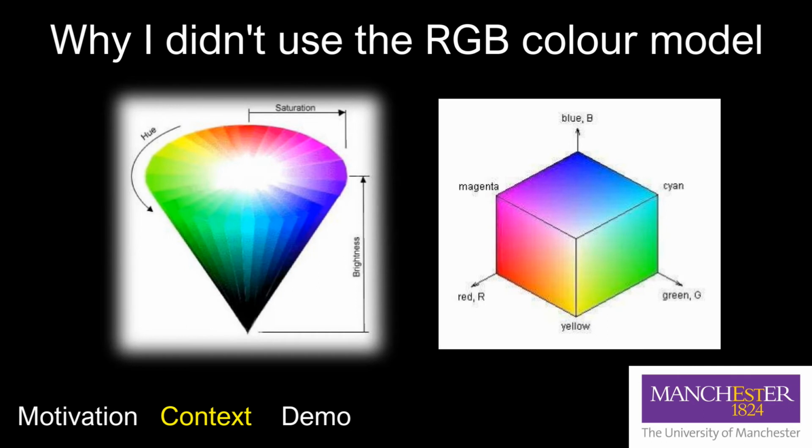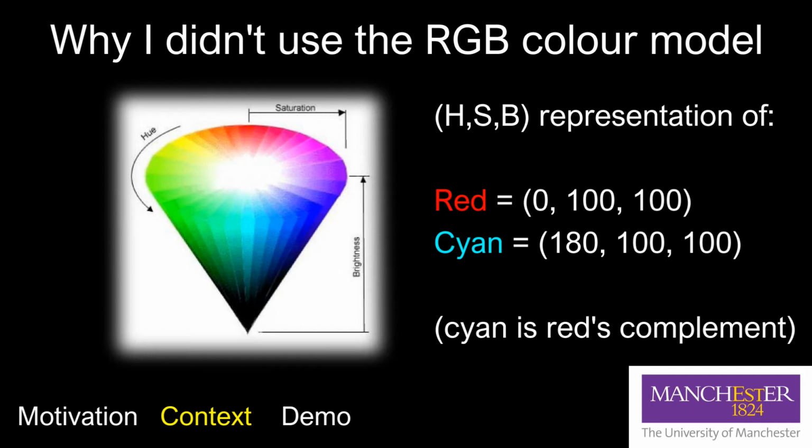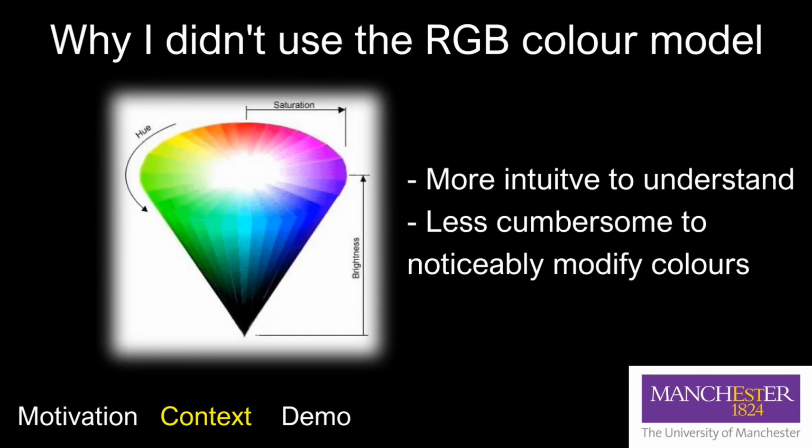During development, I had also considered using the RGB color model as shown in the cube. However, noticeably changing hues in the HSB color cone is a lot easier to do, since only the hue parameter needs to be modified. If I wanted to make a similar change in the RGB color cube, I would most likely need to modify at least two parameters, if not all three. The HSB color model therefore allows an easier description and comparison of colors.